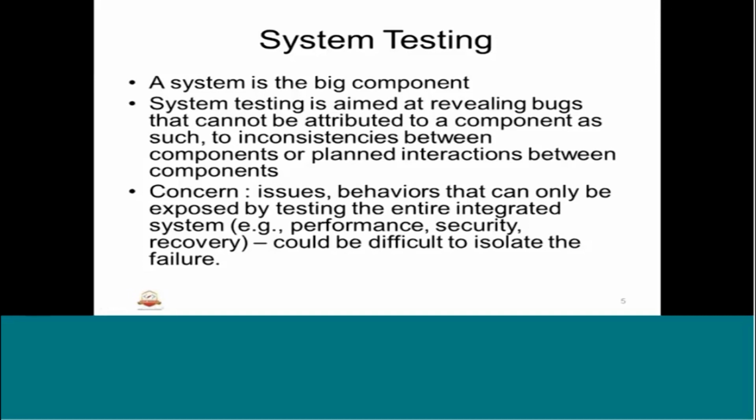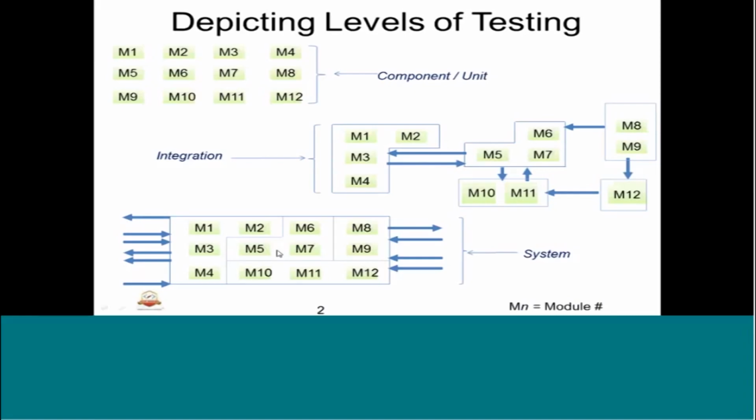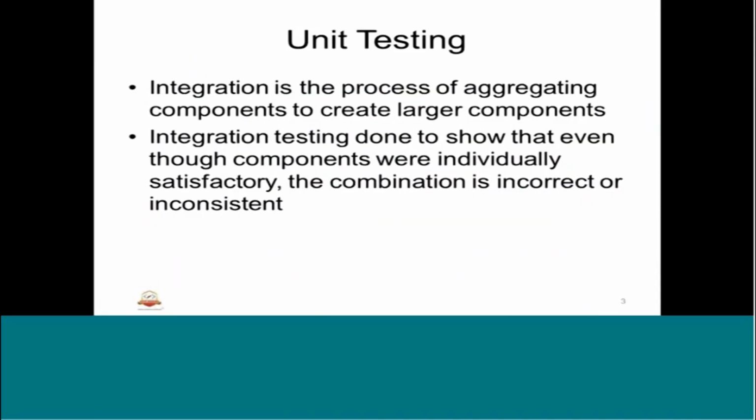The problem still is that sometimes it is difficult to isolate. Suppose I say the performance is not up to what is expected. With the entire system put under system testing, I see there is a memory leak, I see there is a timing slack, and I don't know where the problem is. So how will you isolate it? That is one of the concerns that we have at system testing. Definitely at the individual level, either unit level or integration level, it may not be possible to find it out. How do we do it?